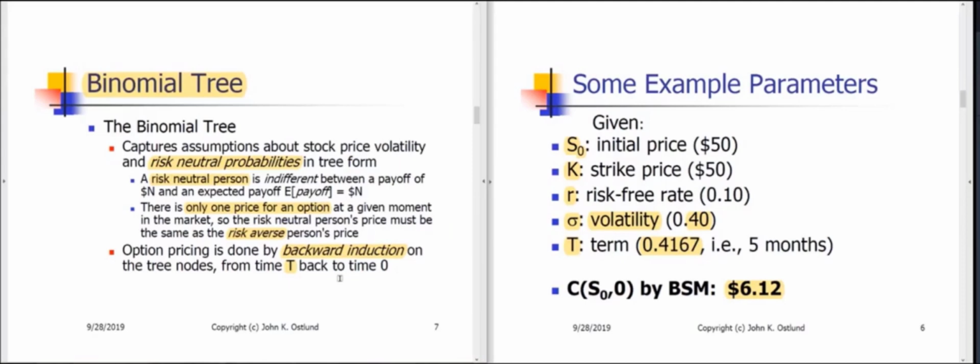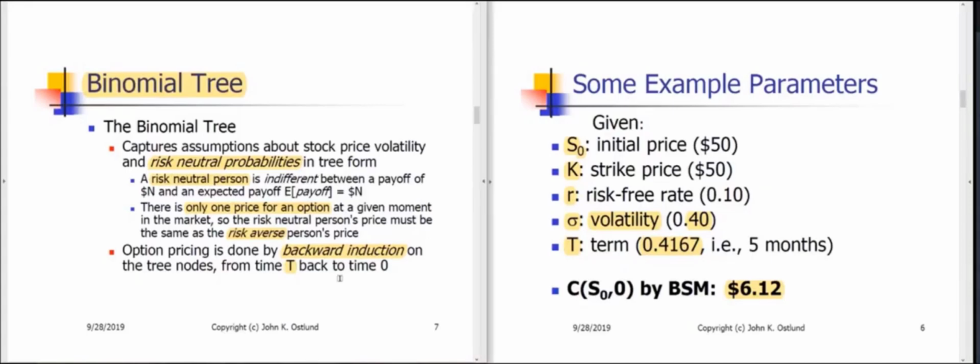Let's suppose that you're going to invest $1 with me, and I tell you you have a choice of two different investments. You can either invest $1 with me, and at the end of the year, I'm going to flip a coin, and regardless of whether I get a head or a tail, I'm going to give you back $1.05. So that's one possible investment. Now, the other investment is you give me $1, I flip a coin at the end of the year, and there's a 50-50 chance that I will either give you nothing back if I get tails, or I will give you $2.10 back if I get heads.